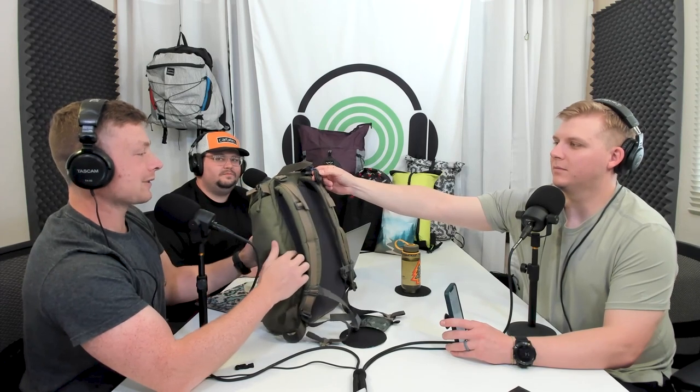So I have a Mystery Ranch Urban Assault 22, I think. And this pack is, by all means, a day pack, right? But it does have load lifters. They attach to the top of the frame sheet here. And for the majority of the time, I have no more than 10 pounds in this backpack, right? I have put 40 pounds in it. And I have tightened the load lifters. And in that situation, I could notice a slight difference.